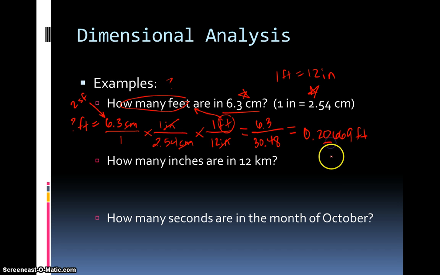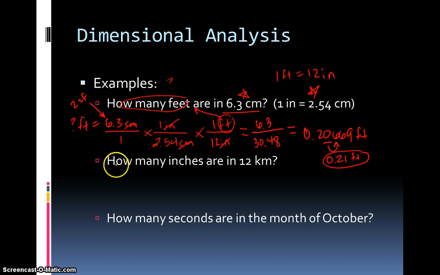So this 0 is our second sig fig. We look behind to round, and it tells us that it's going to round up. So our answer is actually going to be 0.21 feet. And we're going to go ahead and circle that so I know that's the answer. And that's dimensional analysis. It's just simply tracking units from one problem to the next in order to get the desired unit that you want on your number.